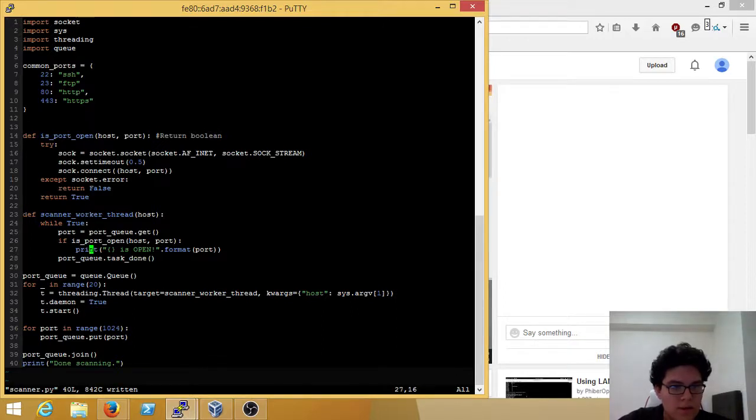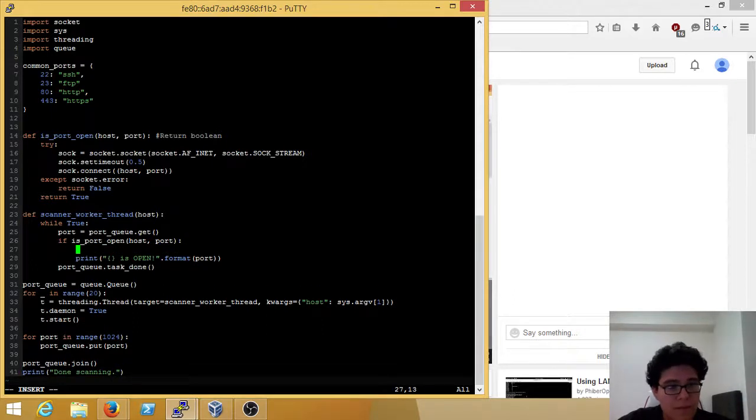So instead of just printing that, we're gonna print that, but after, if the port is open, we're gonna go with another if: if port in common ports.